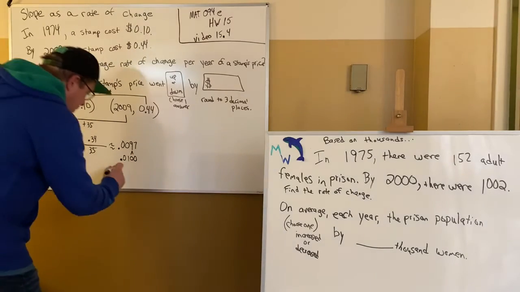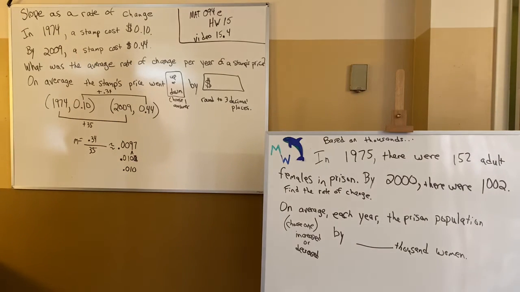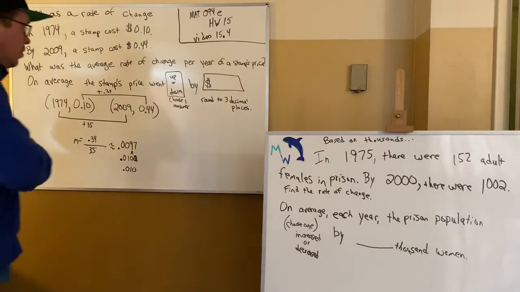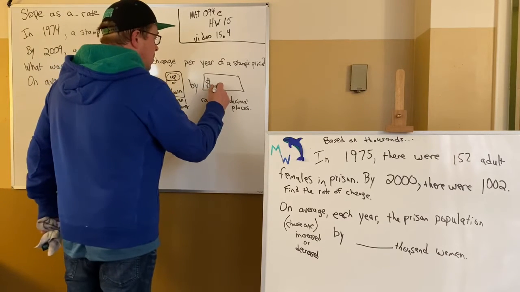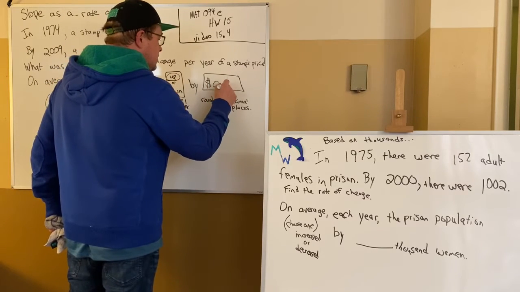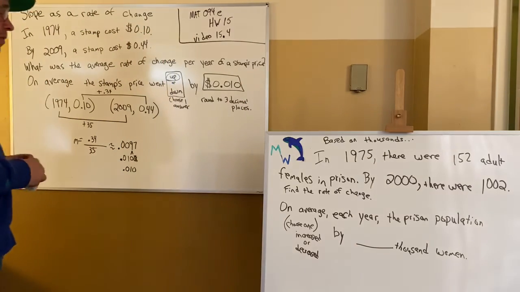And now that's going to be dropping off that 0, and I'm going to get 0.010. So that tells me that we looked past the fact that it was a penny, but it goes up about a penny per year. So what we're going to say is because it's positive, it's going to go up, and it's going to go up by 0.01. And then we need the 3rd digit that they asked for, and that's about 1 cent per year.